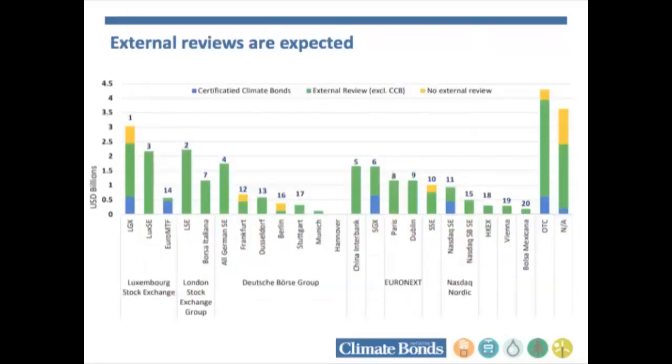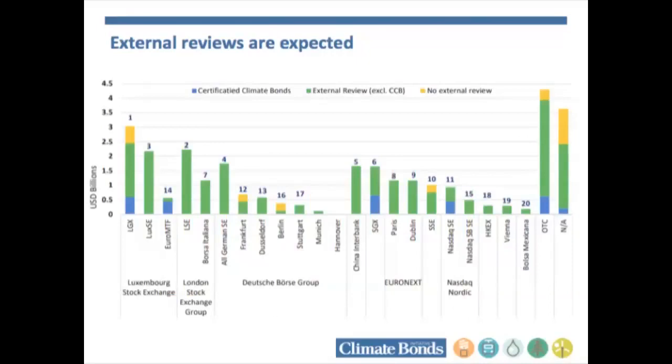And market integrity in the green bond market is really important. At the moment, there's green bond principles, which it's kind of broadly accepted that a bond should be complying with the green bond principles, and it's pretty expected that there'll be some kind of external review to show compliance either with the green bond principles or with something that encompasses the green bond principles and is a bit more stringent. So what we're seeing at the moment is, you can see here on the bar graphs, the blue indicates the certified climate bonds, green indicates green bonds that have had an external review, and yellow indicates no external review has been done on those bonds.